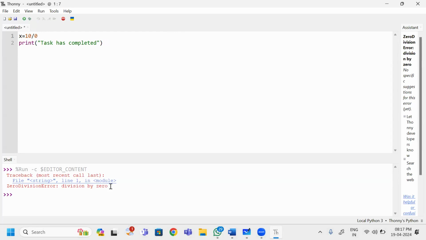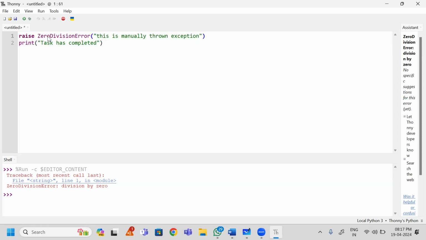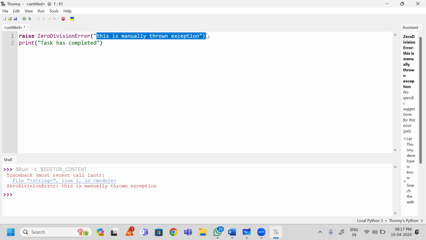But right now, the message you have given is what it has printed: raise ZeroDivisionError, this is manually thrown exception. Yes, this I have written, and when I run, did you observe this description given by the raise statement?